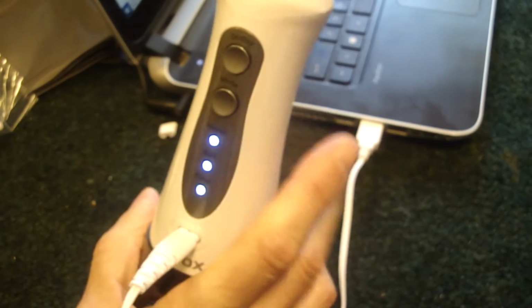Who wrote this book? When long press mode button for more than 3 seconds, remaining battery power will be displayed by indicator lights, which is probably these lights. Pulse, soft, and normal. Here's the mode button and then the on-off switch. I can't use them now because the thing is charging, so I'll work on that later.